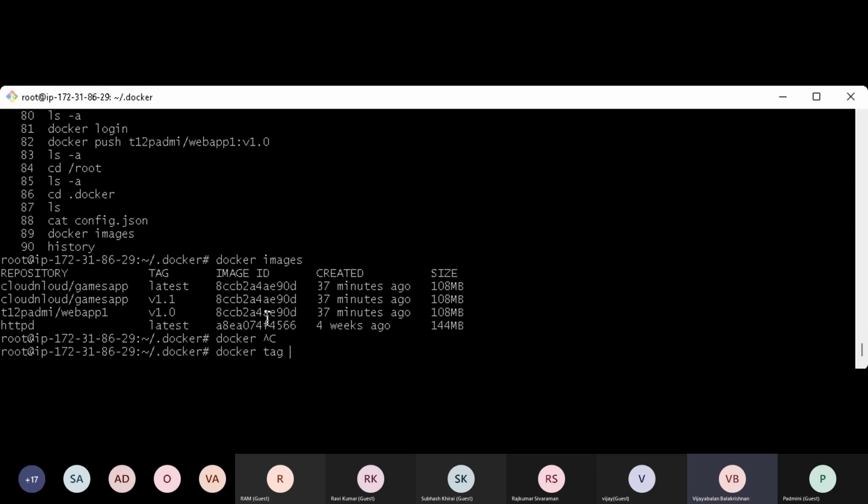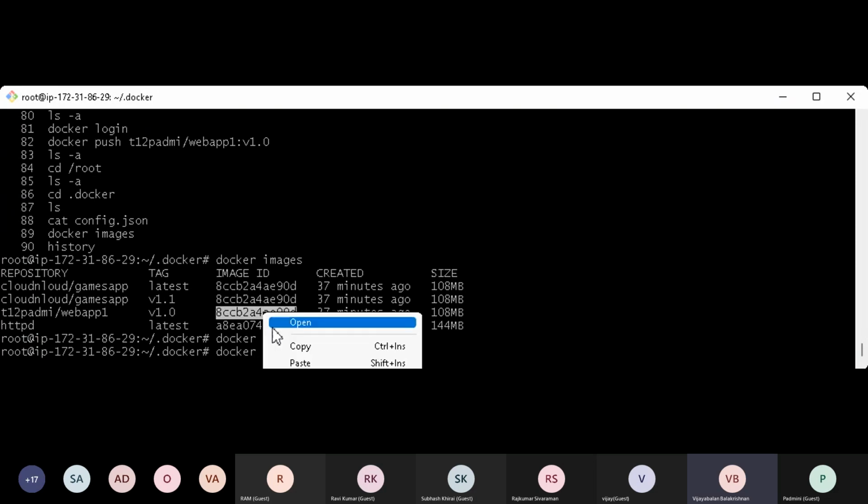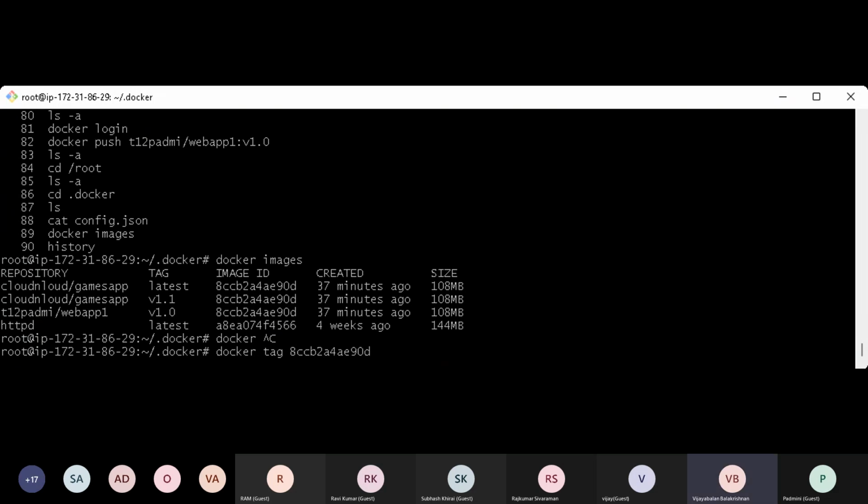If you're not able to copy, you can type it immediately. Now space, then say T12 PADMI/web app 1, and instead of version 1.0, say version 1.1. Enter.